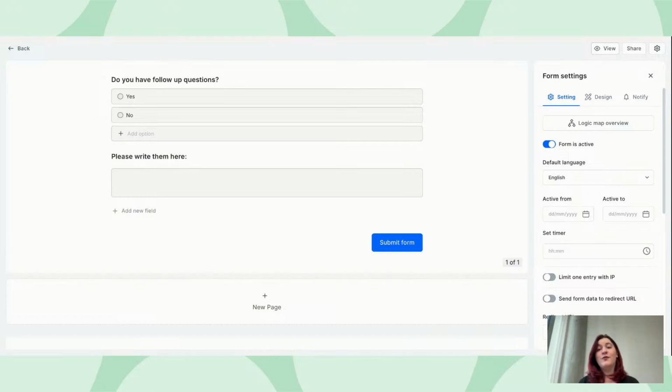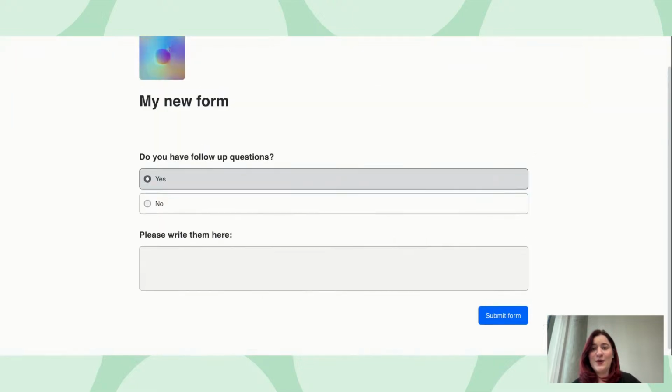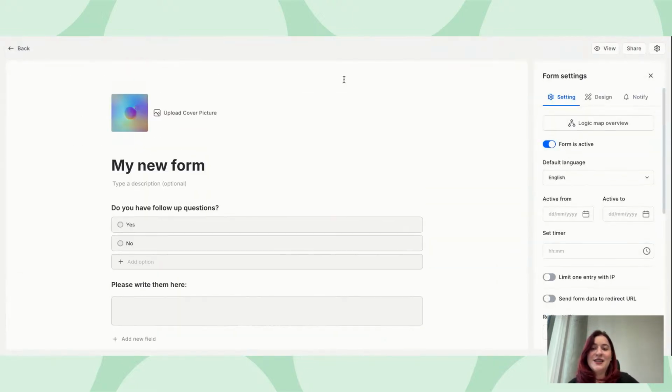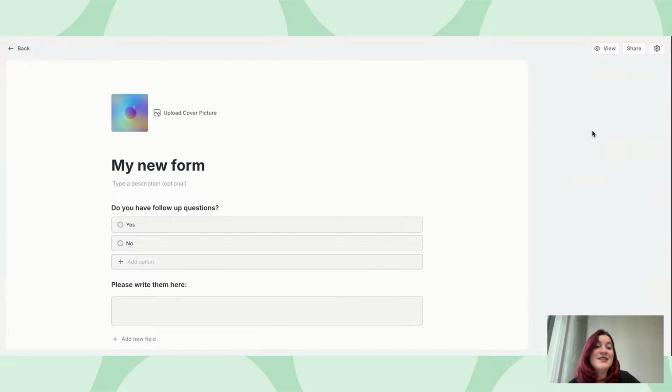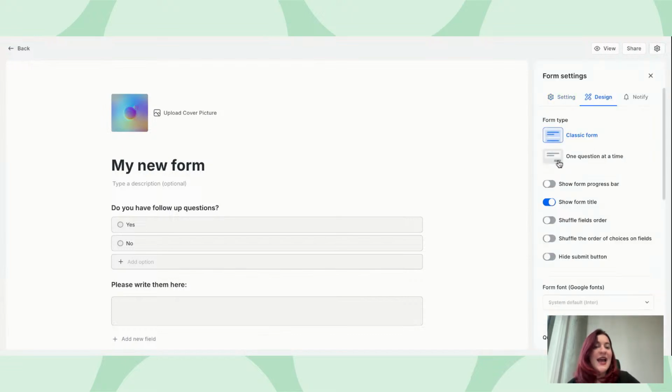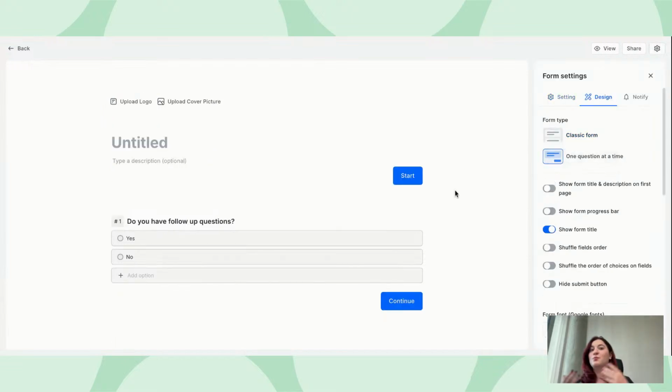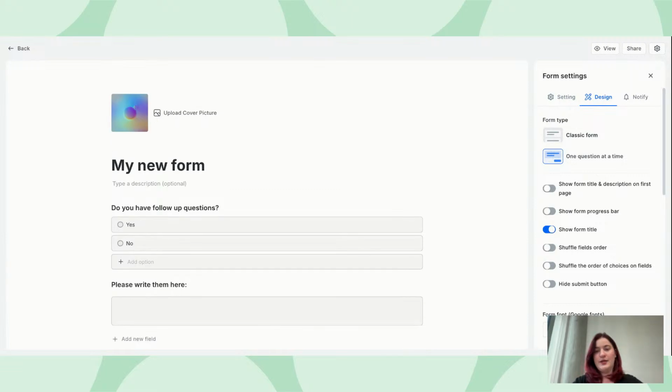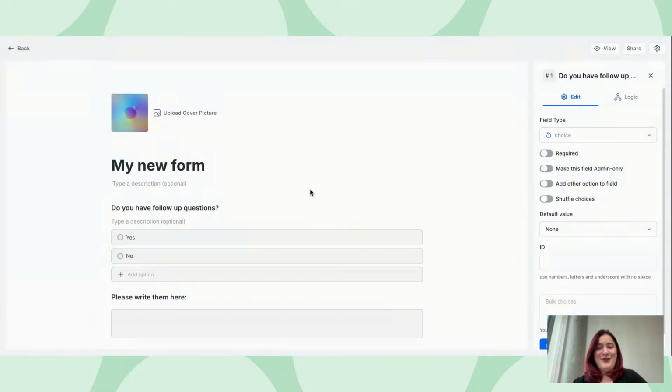But what happens when your form is not one question at a time, or when it is a one question at a time form? Usually this kind of logic is used for personality quizzes, for example. So I can create a random scenario for you. We can have two questions, and I will tell you how to display the different personality types and how to get users to the correct answers.